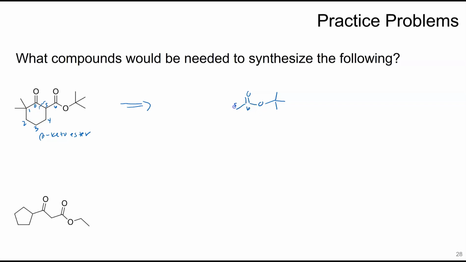So this is 6, this is 5, 4, 3, 2, 1, has 2 methyl groups. And then this will be the ester there. And that one is 0. This one is not forming a cyclic ring where the ester is inside here. The new bond is occurring right here. So this would come from this ester. And the other molecule would be this ester right here.